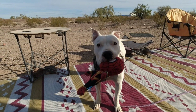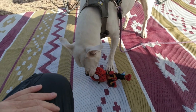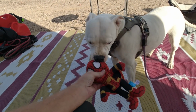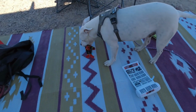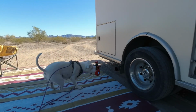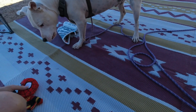What you got? Is that Squeaky Spidey? Oh, he's squeaking. Hey, Squeaky Spidey. That was from our bark box that came. Thank you. Whoever sent that to us, thank you so much. He got two new toys. That over there, the newspaper, which he loves unwrapping. What? You get so excited. What is it? Give me that. Can I have Spidey Man? Oh, Lefty definitely loves squeaky toys. Bring me that. Get it?